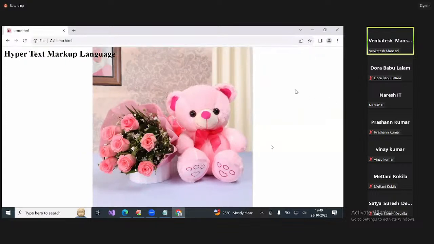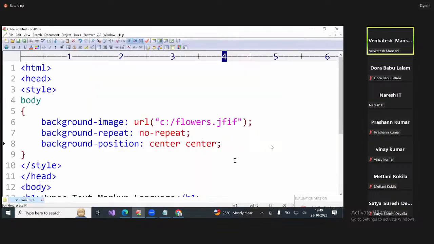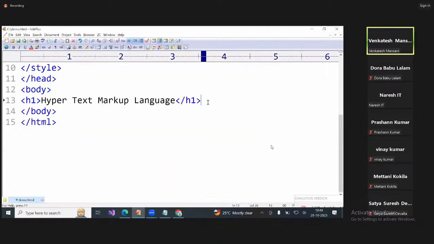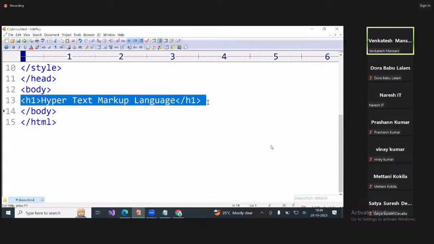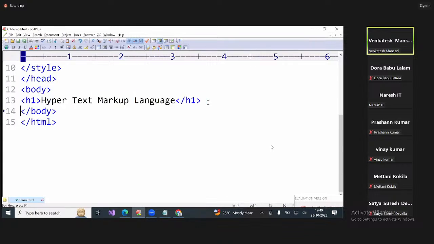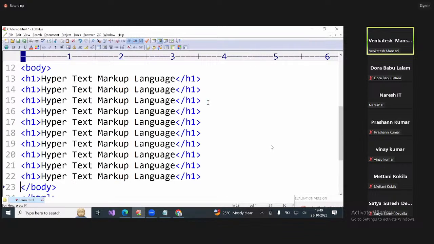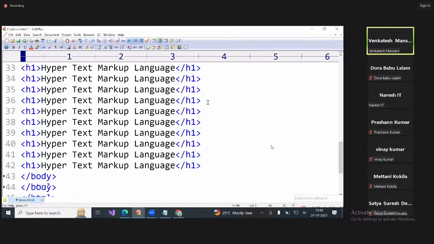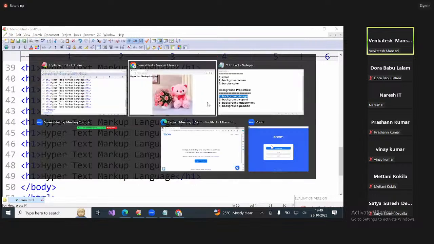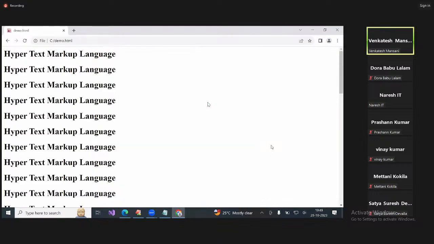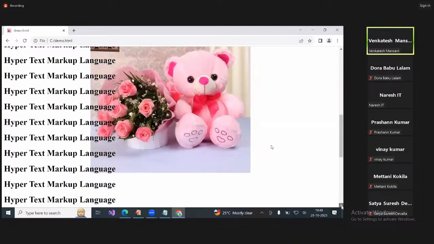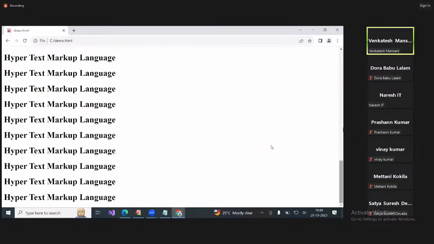Now actually here, you observe, if the content is more, what will happen? See, I'll copy this again and again. Okay. I copied many times. File, save. You observe. Here, when I scroll, what will happen?